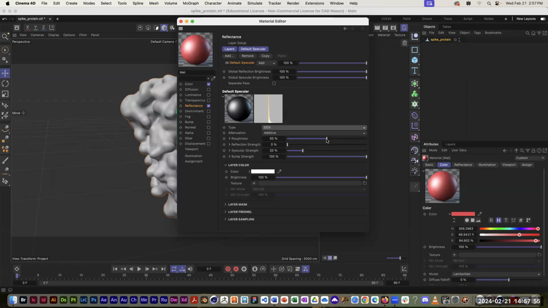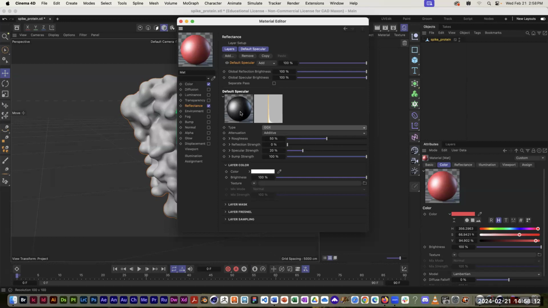On the other hand, something like a metal ball or a shiny plastic ball is completely smooth on the surface, has like no roughness, and that's why it has such a gleamy, shiny, specular highlight.